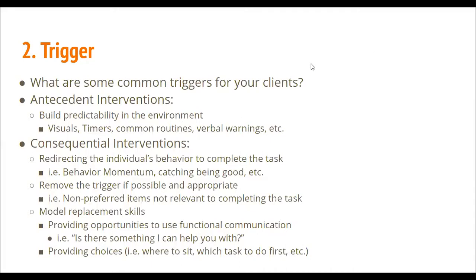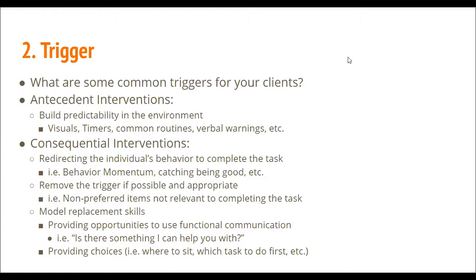Then our antecedent interventions that we want to use during this time are continuing to build predictability in the environment. So we need to maintain our visuals, our timers, our common routines, our verbal warnings, so that we aren't just throwing something at our clients that is going to trigger them when they don't know what's coming.